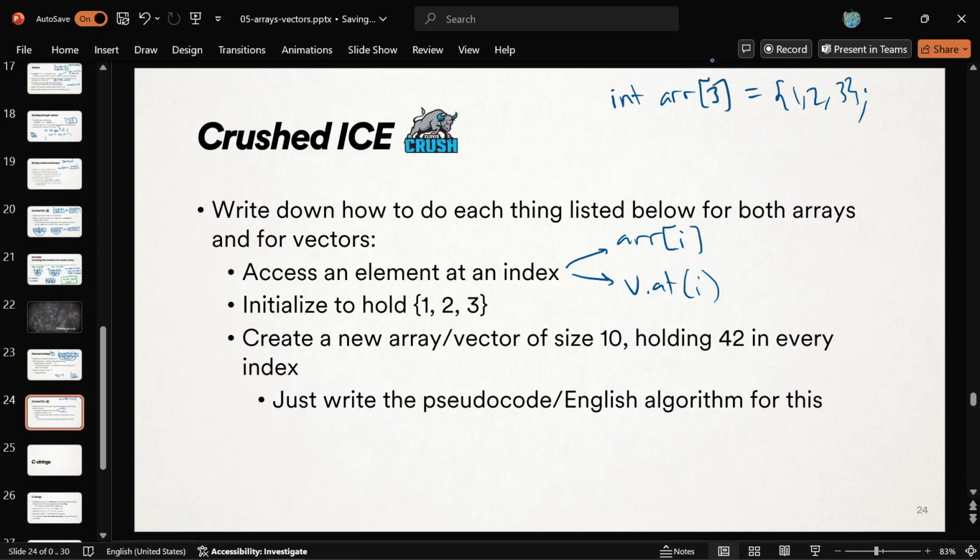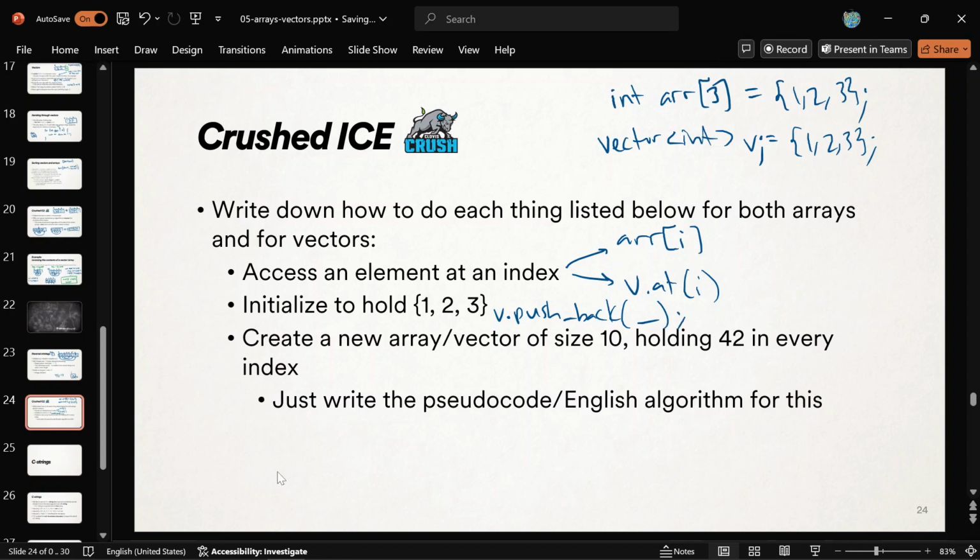And then for vectors, you could do vector<int> v = {1, 2, 3}, very similar to the array syntax, or you'd do vector<int> v; and you could push back a bunch of times, v.push_back, because that's an operation that vectors support. Push back just those 3 values, one after the other.